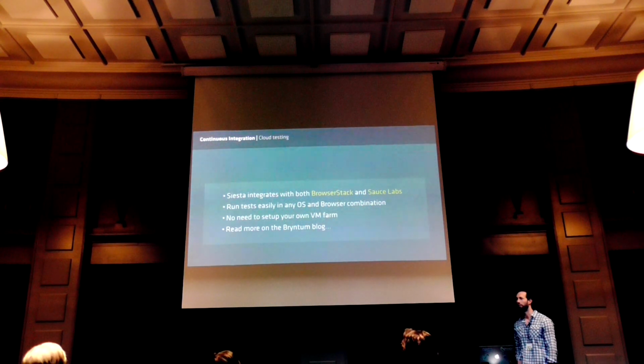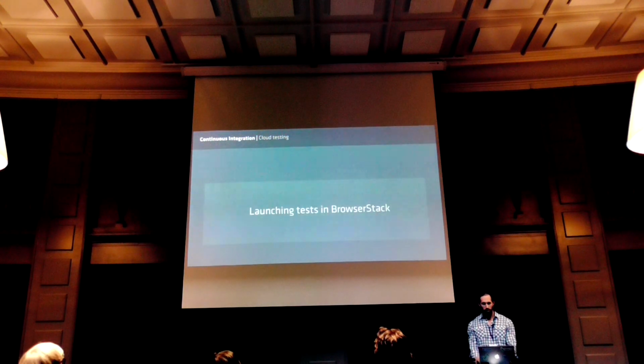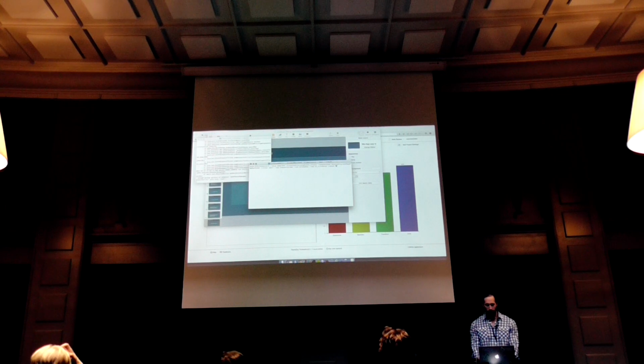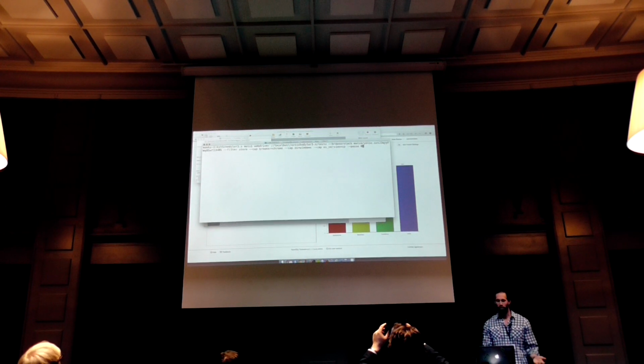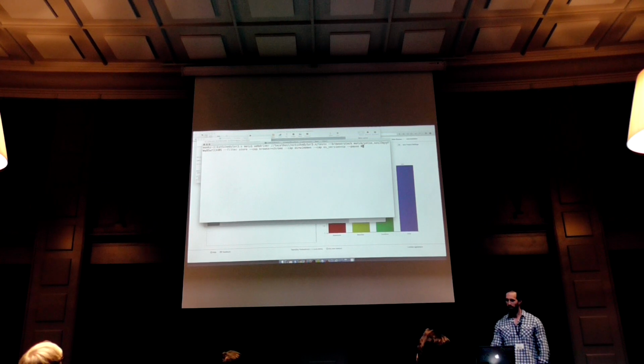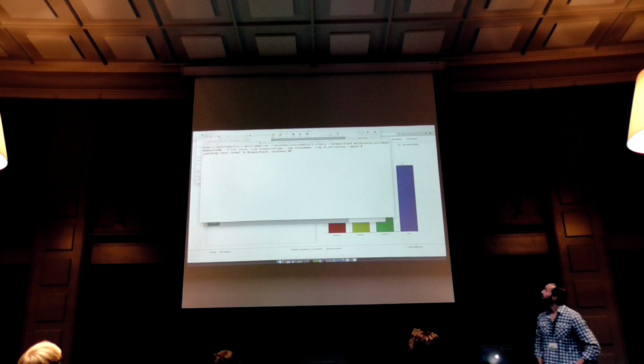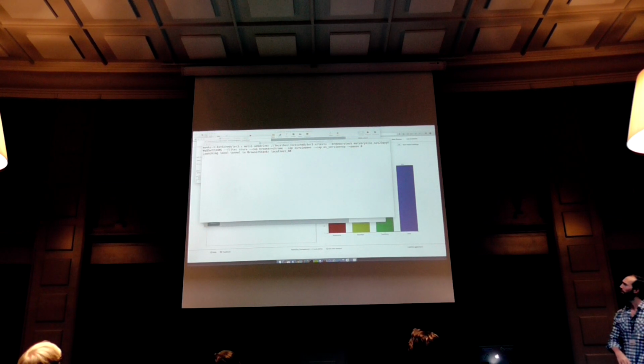We've done a fair bit of blogging about these because we like them very much. I'll show you how this looks on the command line. If you can read this, I hope you can. You see I launched WebDriver, which is our wrapper of WebDriver, and just pass in Browser Stack, my key. Please don't copy my key and password, but I have to do it to be able to run this. I tell it to run Chrome, and now it's opening a VPN to Browser Stack, I think they're in India. I tell them I want XP, I want Windows, I want Chrome, and then it's feeding me back results using the exact same Siesta harness that you saw on the page before. This is now coming back through that VPN tunnel.